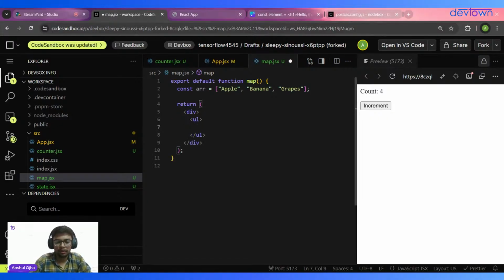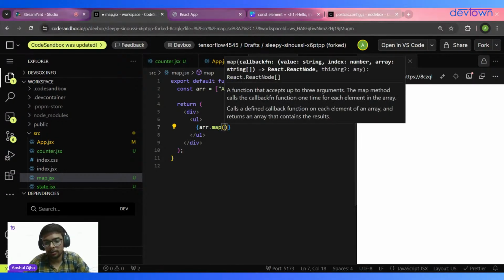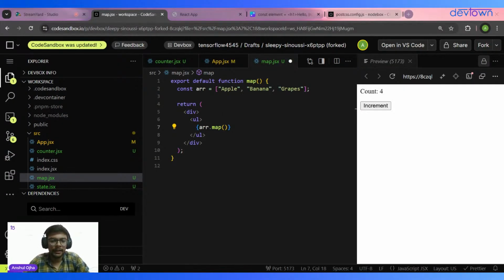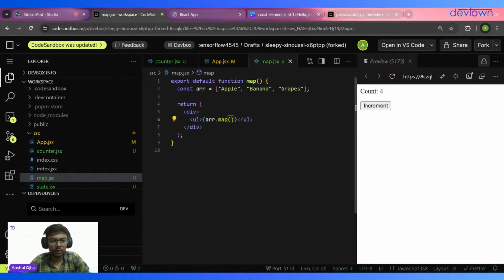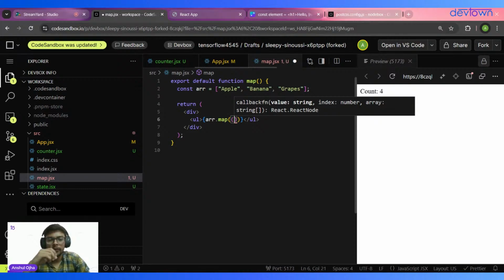Now arr dot map. Inside map, we will be having two things. One will be the variable that will go over each element. So suppose we are defining item. We are defining an item variable.